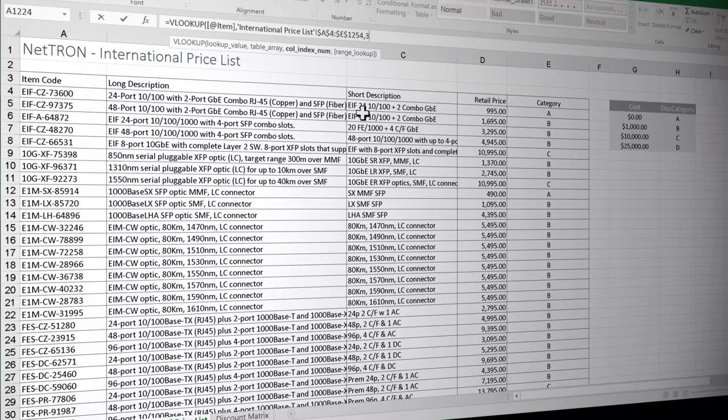And now we need to talk about that last argument. So I'm going to type another comma. In the previous example, we said with the range lookup that this was optional and you could leave it off. With the exact match, however, it is not optional. VLOOKUPs are by default range lookups. So if you leave it off, you're going to get a range lookup. We don't want a range lookup, so we're going to choose false to say it's not a range lookup, it is an exact match. And when you double click, you can see it puts a false. It's a little confusing at first, but just remember, exact matches, false.